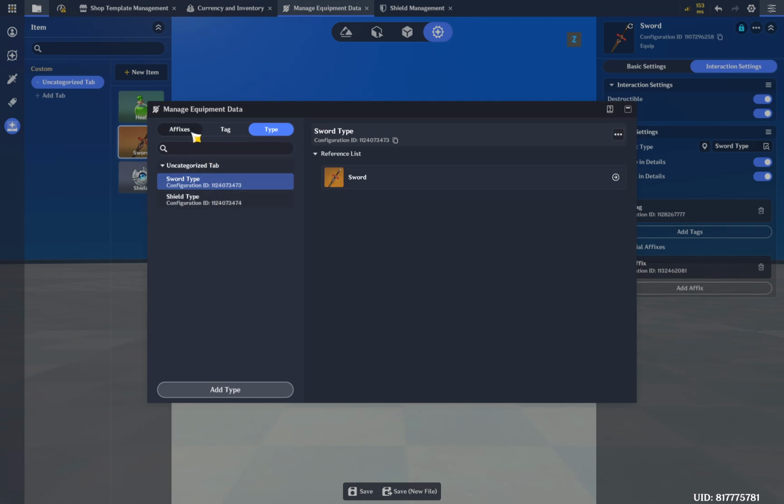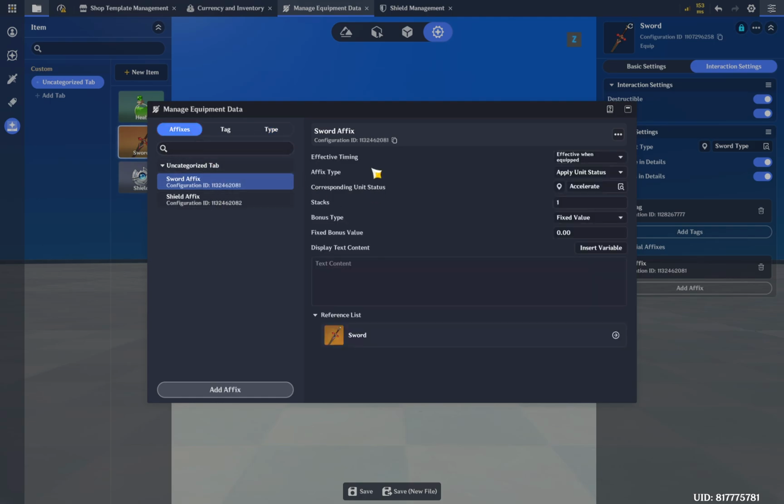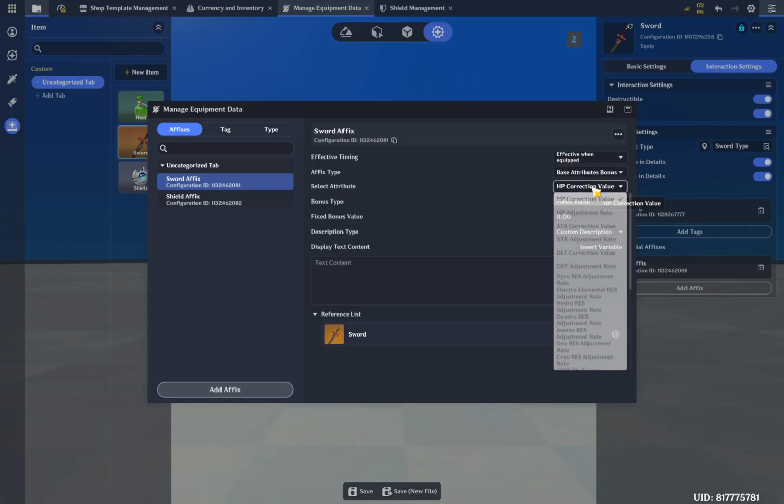And we can also create affixes, like when this item is equipped or obtained, what affix a character will get. So basically we have three options here. Base attribute bonus, like you can enhance all these details of the character, like ammo, damage bonus, healing effect, crit rate, crit damage, etc.